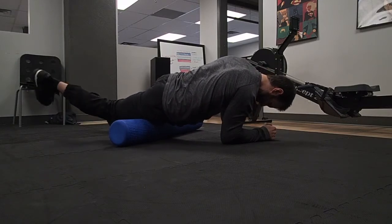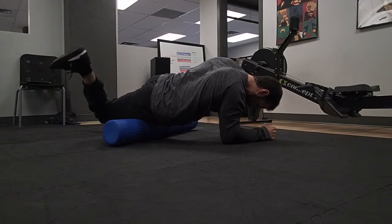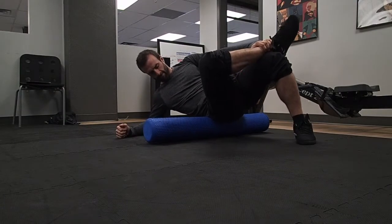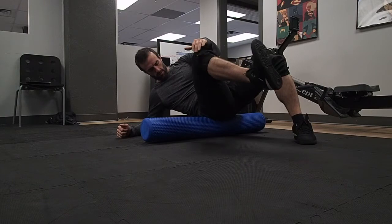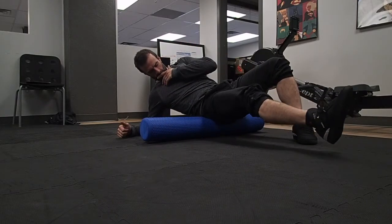You see me bending my knee, I'm basically tacking down superficial layers, forcing other layers to slide underneath. Here, I've been working on my tight hip flexors from sitting too long. Next, I'm going to work on my glutes. In each of these videos, you're going to see that I created some movement during it instead of just staying in one static position at the joint I'm working on.